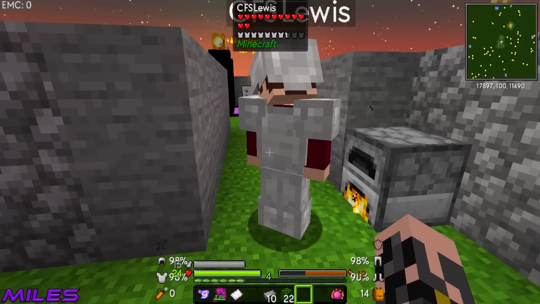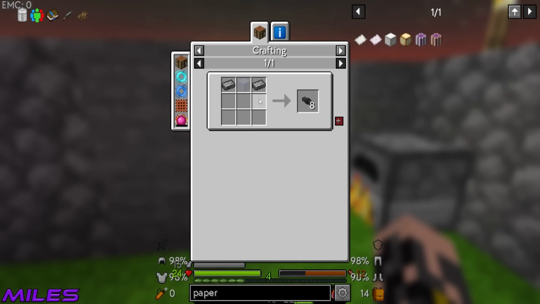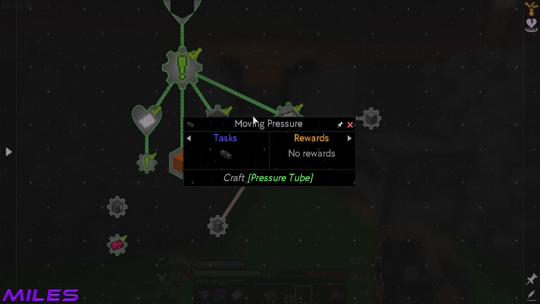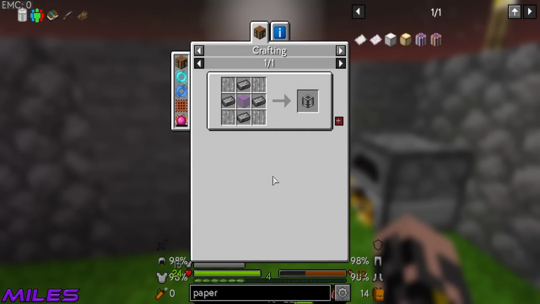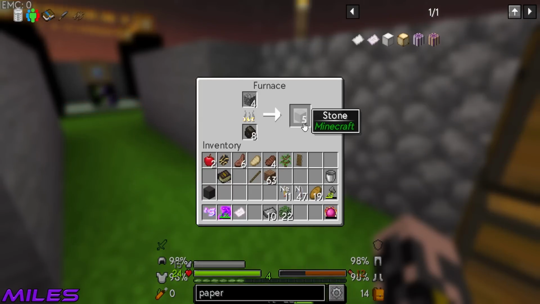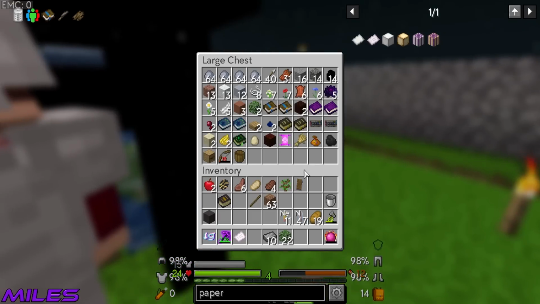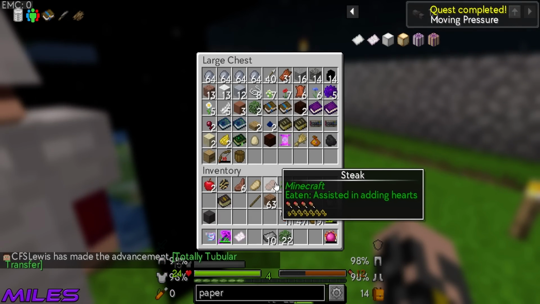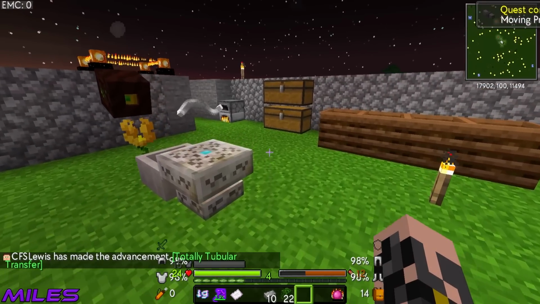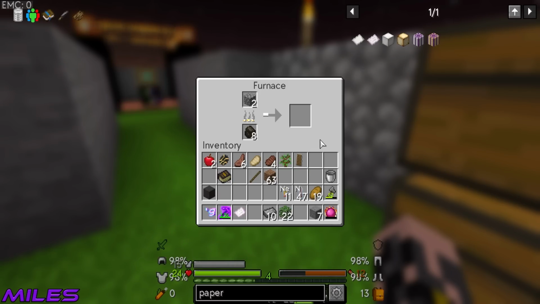I want the pressure tubes instead, so let's get some glass on the go. I just wanted to get some more of this smooth stone, just in case we needed it. For no reason at all, but there we go. Let's get some of that crafting table, and we want to go, boop, there we go, pressurized tube, that's what we're talking about. Nice. Now we can start making some pressure generators as well, so that's what we need your nice brick for, that we need reinforced.